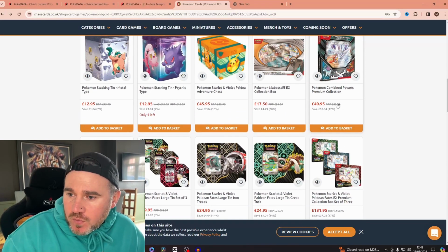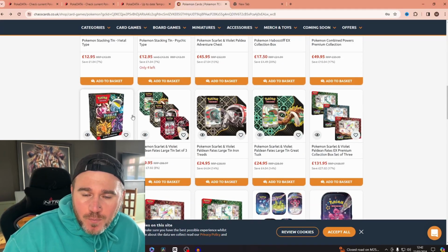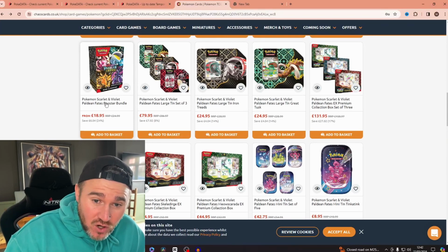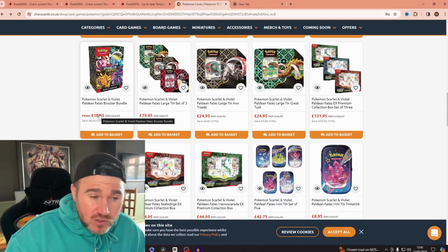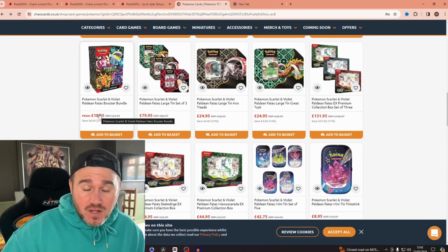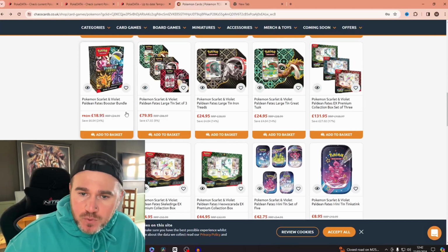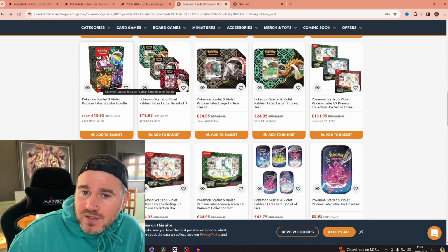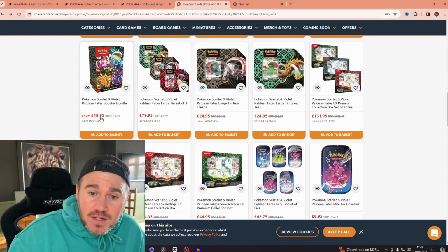they obviously want as much money as they can off us, because, like I say, we know the hobby of Pokemon is very expensive. Paldean Fates turning up at $18.95, which is actually not bad. That's quite decent. Usually the booster bundles go out of stock pretty fast, and then they are charging between like 50. I've seen Pokemon 151 for 50, 60 quid for one of these booster bundles. Then they were selling them at a car convention that I went to last year for 35 quid. But these are the best bang for your buck, especially now at $18.95.